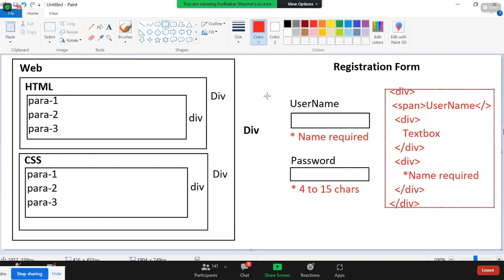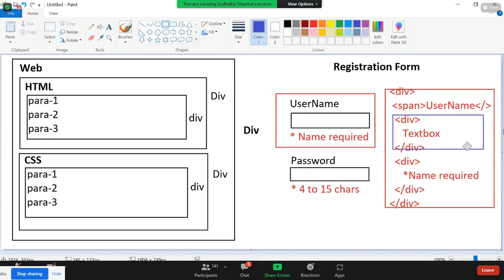This main container is used for this one, am I right? Under that there is another container, to display the text box. Under that there is another one, for displaying the error message.